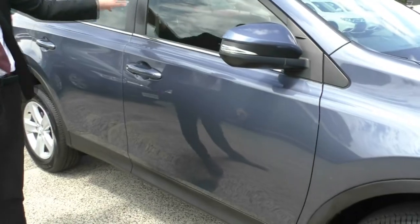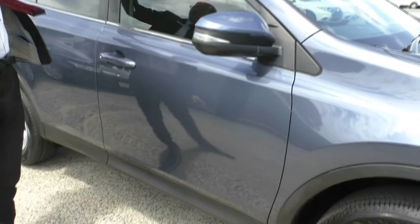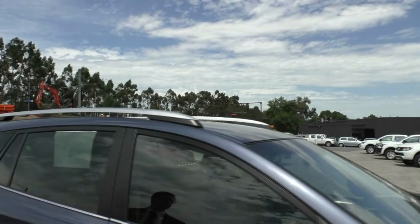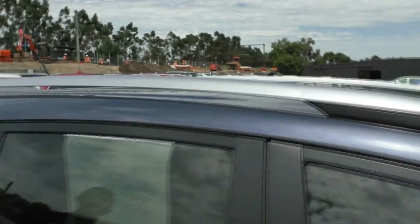With the chrome strip along the bottom of the windows and the dark tint, it really blends in well with the black plastic along the bottom. The black between the two windows and up here we've got black with nice chrome roof rails as well. It would be easy to fit genuine crossbars which you can pick up to go across the top, or any other style roof racks compatible with that setup.